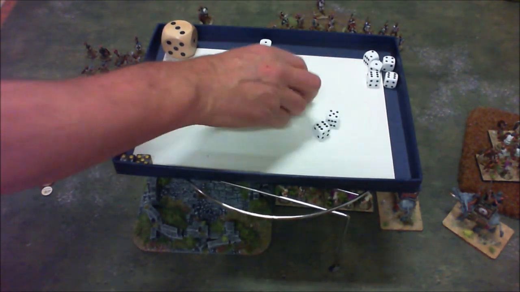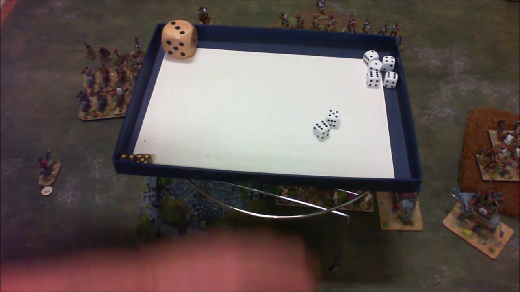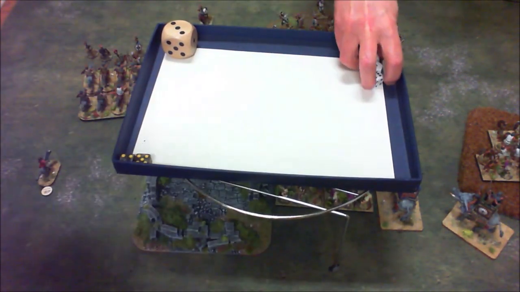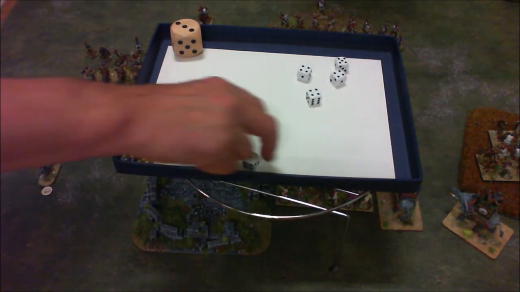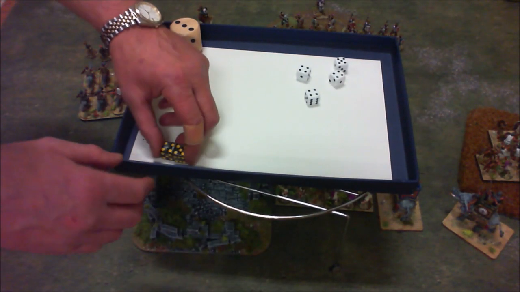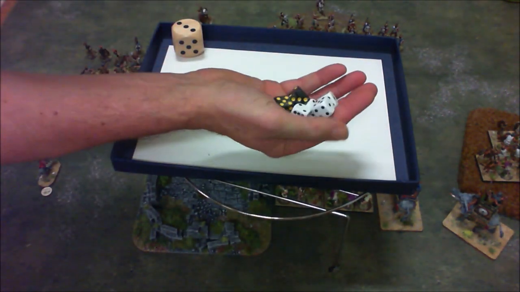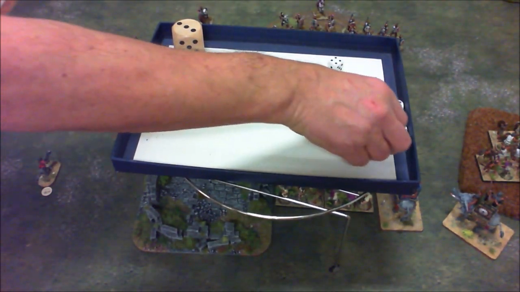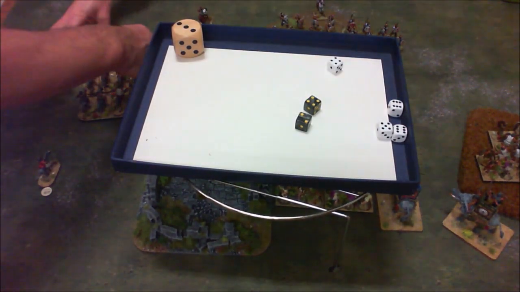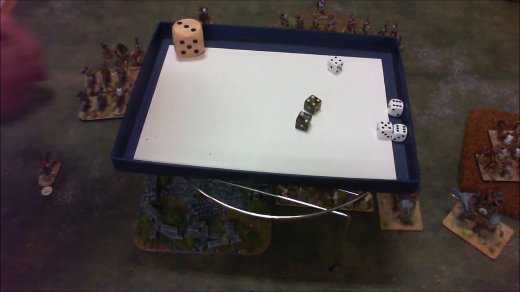So you save two, lose six. Back on me. So you need five. You're needing threes. You must get one. Went down in glory. Two defense dice. Needing fives and sixes. I save three. Four hits, so I lose one. Yeah. I'll let you take mine off.